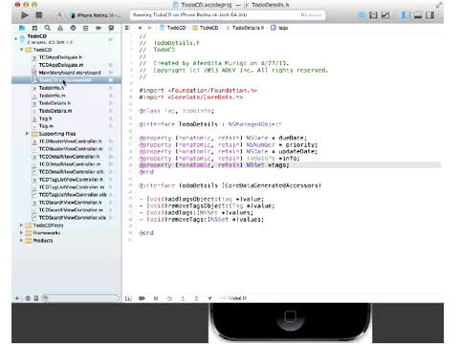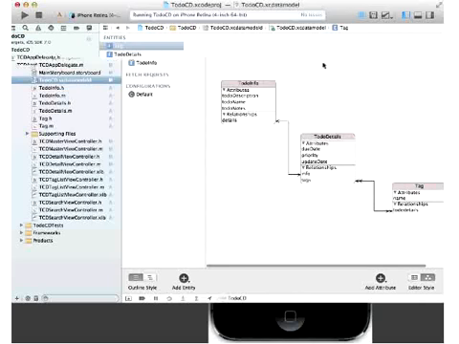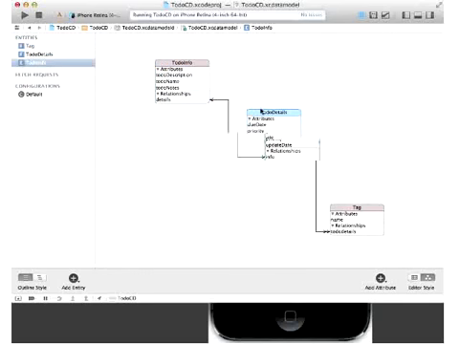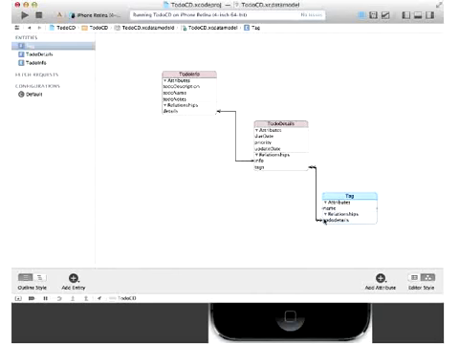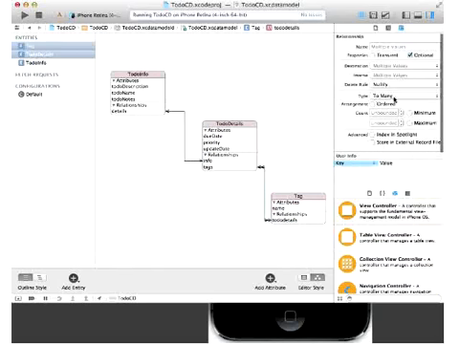We'll look into the data model. Here we had the info, we had the detail, and now we have this entity tag. All it has is its name and its relationship to to-do detail. Let's look at this: we have the type to-many and the delete rule nullify.